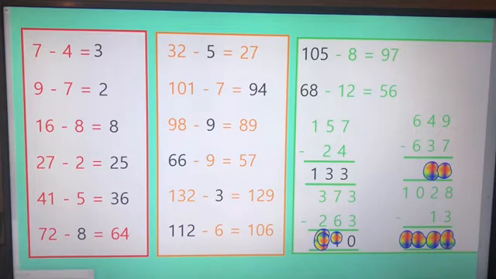So I move on to my tens column, 7 in my head, 6 on my fingers and count back. Ready? 6, 5, 4, 3, 2, 1. So the missing number in my tens column is 1. Okay, finally onto the hundreds column. 3 in my head, 2 on my fingers and count back. 2, 1. 3 take away 2 is 1. So the answer to 373 take away 263 is 110.